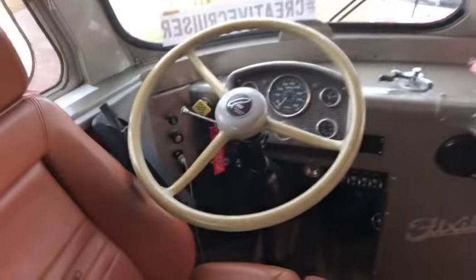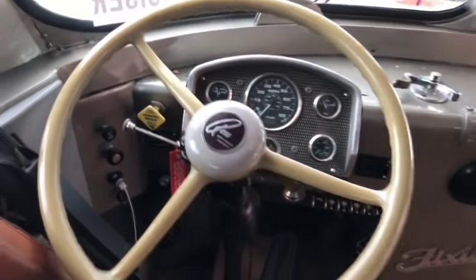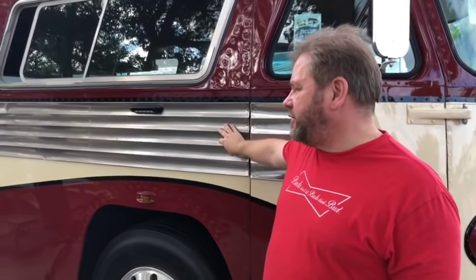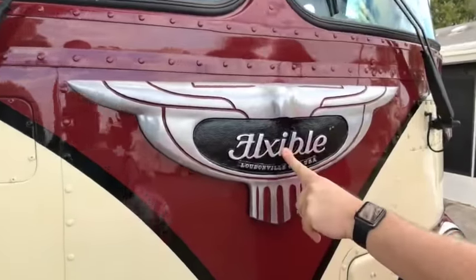The engine bay — I won't open it right now as I need to find the little key. It does not have a vintage engine. I have a Cummins ISC with an Allison six-speed automatic. We got it out of an RV that had been in a front-end collision, but the engine was in the rear and was unaffected. On the outside of the bus there's a whole bunch of customization: stainless that wouldn't usually be on this model, vintage stainless we found and added, and various trim elements from older models.